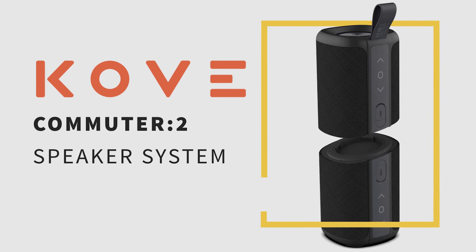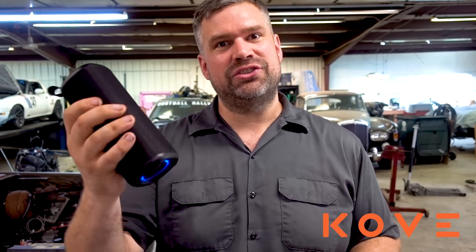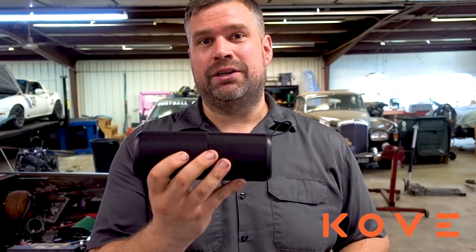Today we are talking about the Cove Commuter 2 Bluetooth speaker system. It's a fantastic device that we love to have playing in the background. It does have a subwoofer — these aren't just radiators, it kicks out a great amount of bass. You can connect it wirelessly to your tablet, phone, or computer via Bluetooth with over 30 feet of range, so you can keep that device nice and safe and utilize the IPX7 water resistance rating while sitting next to the hot tub. You can split the speakers, set them apart from each other, and create a great left-right surround sound.